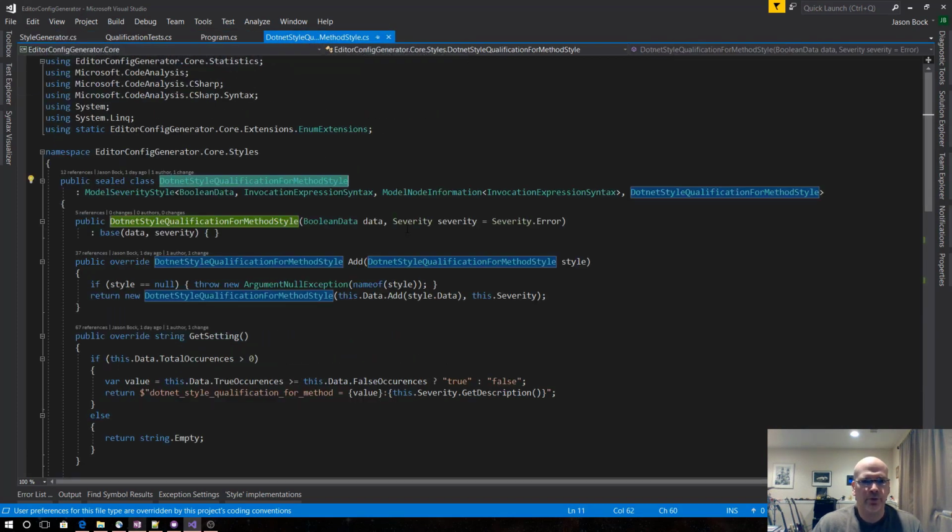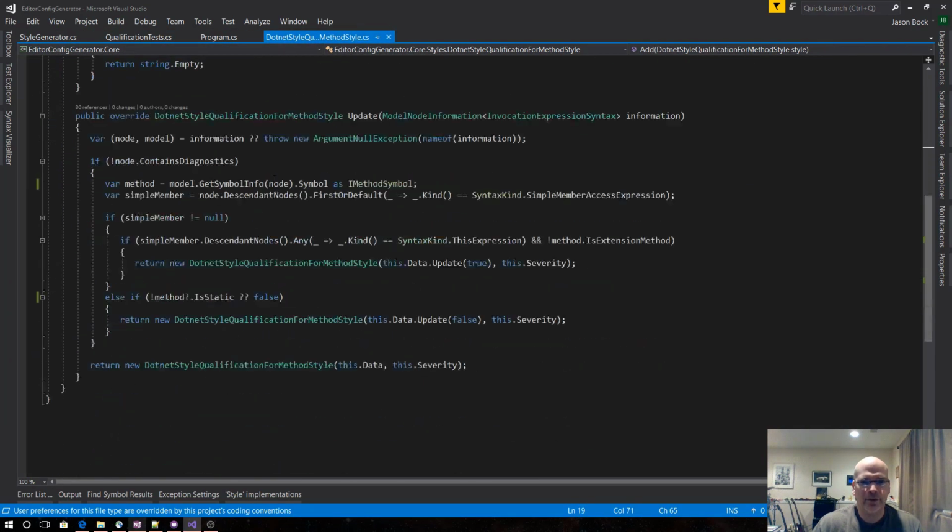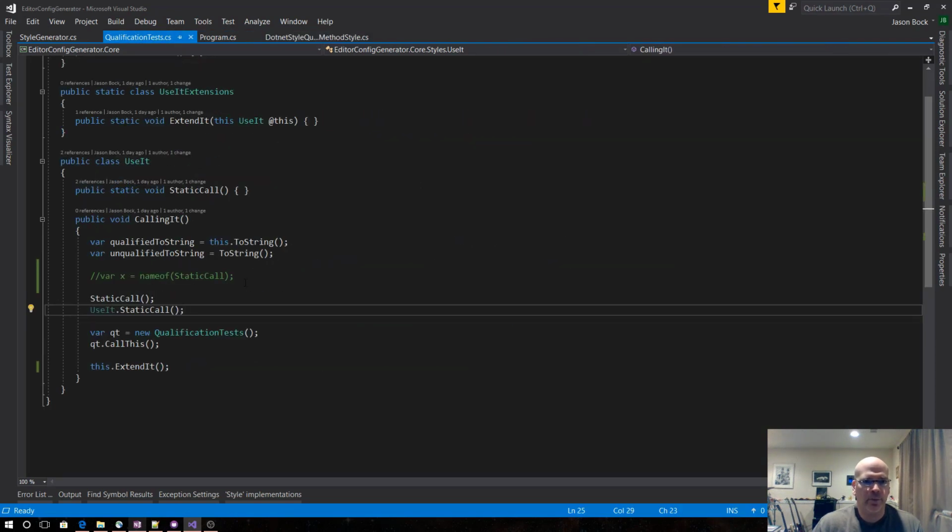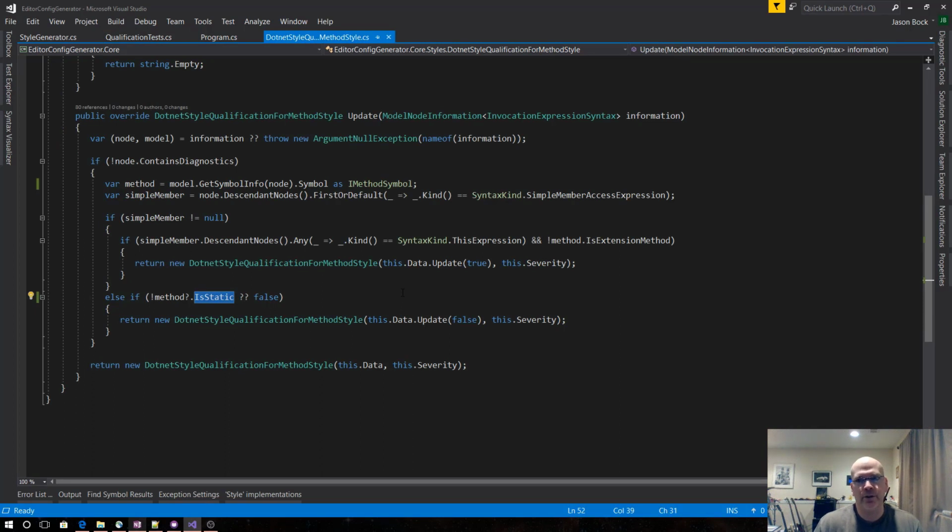And so all that's in place for that case where you have this method qualification, but you don't know if it's an extension method or not. The other one, though, I have to look at is if it's static, because if you come back here, I can't tell the difference between that, an instance call or a static call. And so I want to make sure that if you're doing this, then yes, that actually means you don't want to qualify. You don't want to put a this in front of the member. So in that case, I'll make it false. Okay. So that took some time.